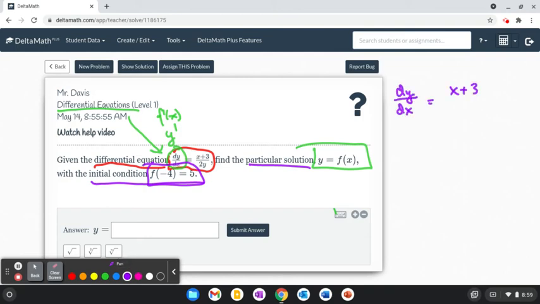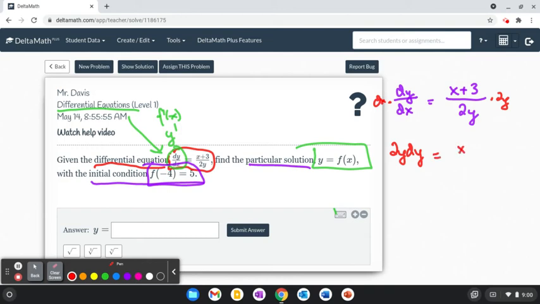And generally when we've done integrals, we don't have both x and y variables in the integral in most cases. So the first thing that we're going to do is get all the x's on one side and all the y's on one side. It should be pretty easy. All we're going to do is multiply this 2y over to this side to make this 2y dy, and then times this dx over to this side.